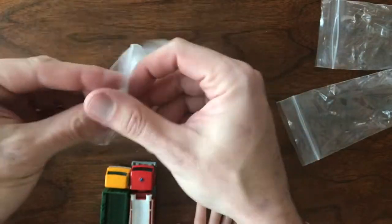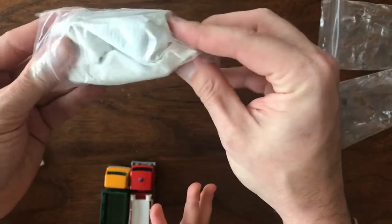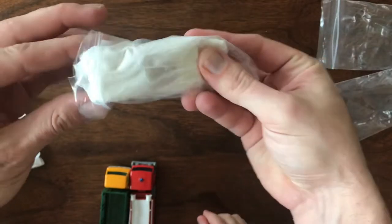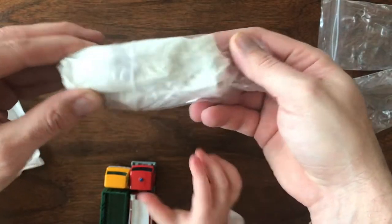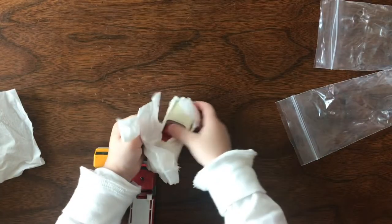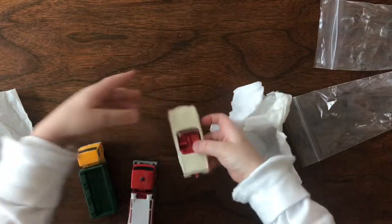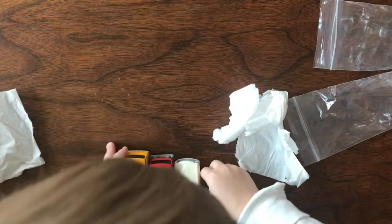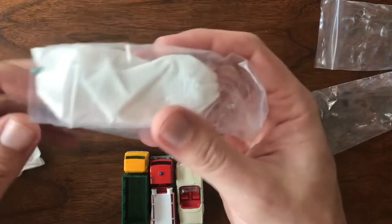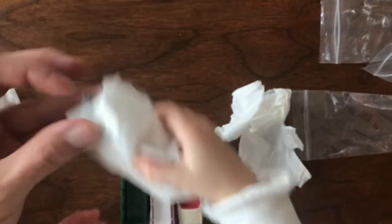This one's a big one. Looks like there might be more than one in here. Two. It's a car. It's a Mercedes convertible. Hey, there's one more. One big more.